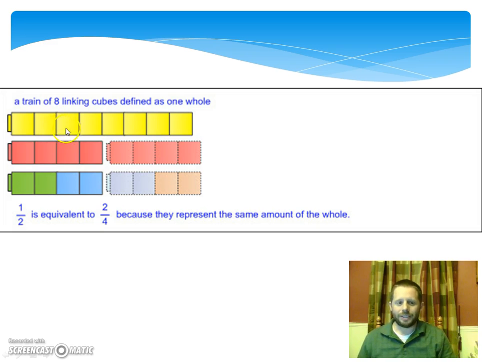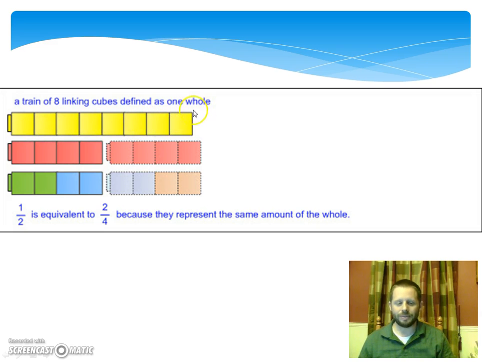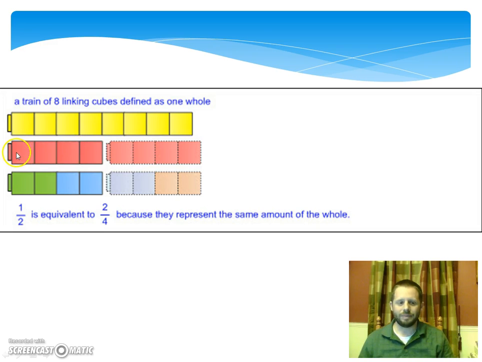You may have gotten to play with these linking cubes before in a classroom. We've linked eight of them together and we're calling that our whole. So the eight yellow cubes linked together represent one whole — you get to designate what size your whole is, and in this case eight cubes represents our whole. If I make another one the same length and break it apart so I've got four in each part, then each part would represent one-half of my whole. So these four red cubes would be half of the whole, and these four red cubes would be half of the whole. Together they make one whole.